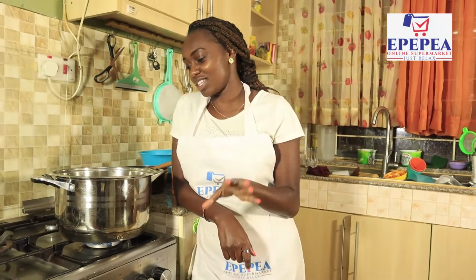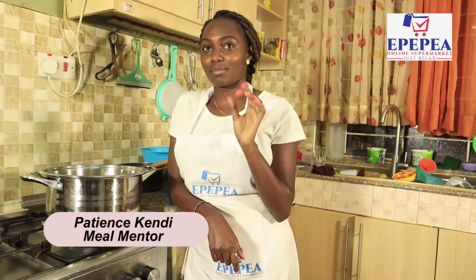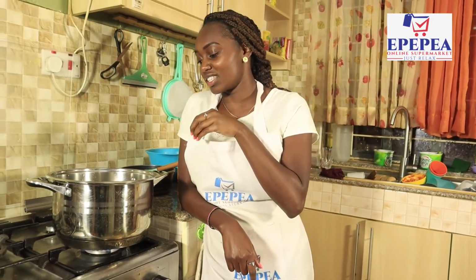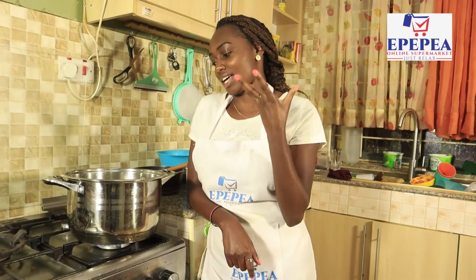Quick tip guys, for good tasting pilau, you have to use a generous amount of oil and onions, plus add a little bit of water to make sure that the onions cook well to bring out the flavor and the color.